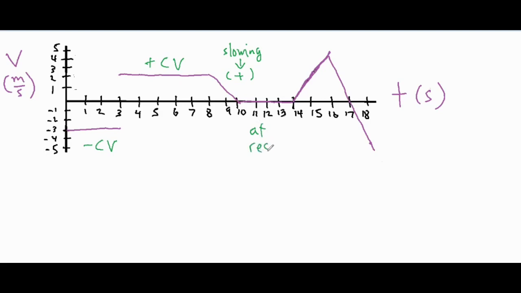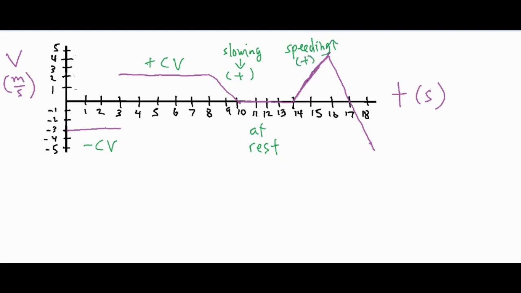So if you're taking a look at the line, if it's flat, that means it's going at a constant velocity. If it's flat and on the x-axis, that is the only case where it is at rest, going at 0 meters per second. And the next segment over here is going to be moving up. So this one is definitely speeding up, and it's speeding up in the positive direction.